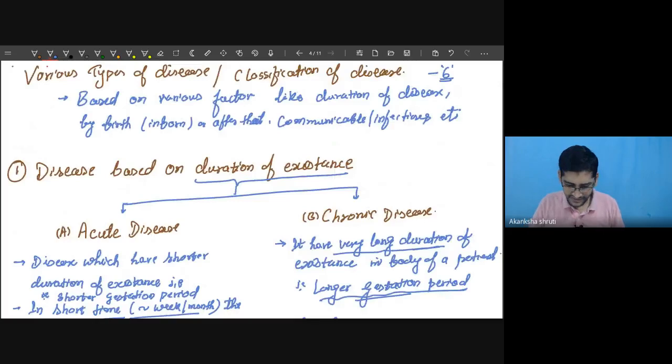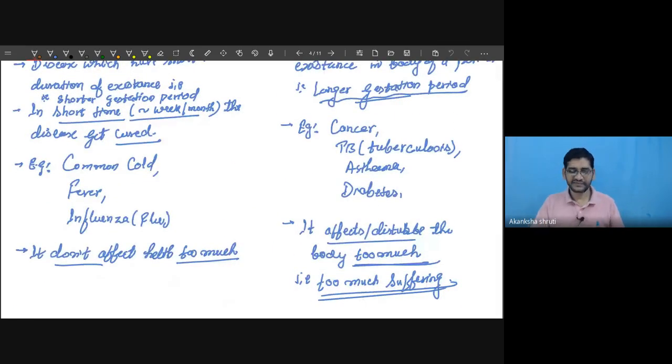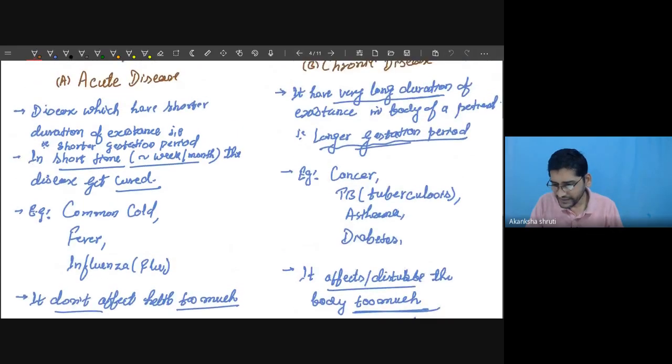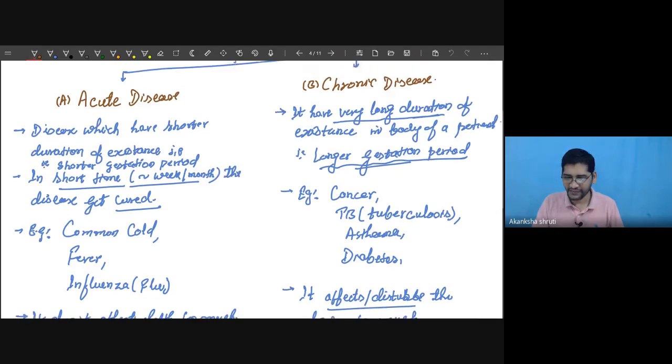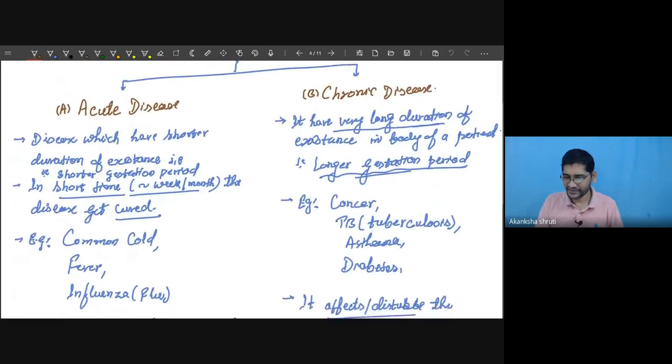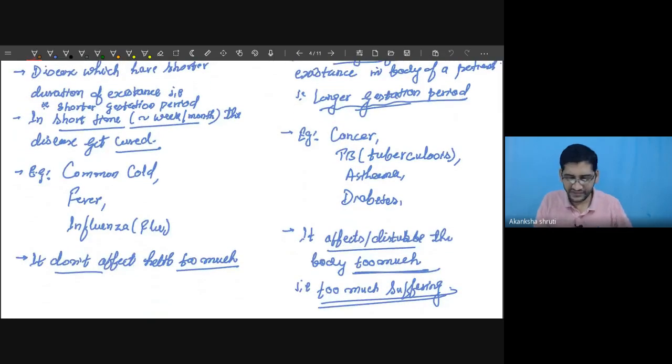The next one is disease. Sir, can you scroll down? Write quickly. These are very important. So you have to define what is chronic disease, give its example, and its consequences. Consequences means the effect over the body, that is too much. So you have to take care of all these things and understand point-wise. That's why I am writing everything point-wise and in a systematic manner so that you can write it properly. Okay, students? Yes, sir. Done, sir.